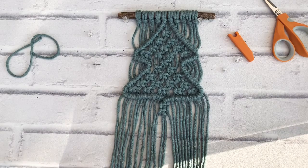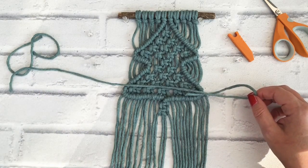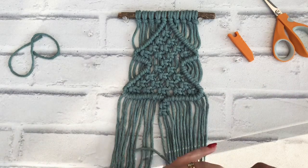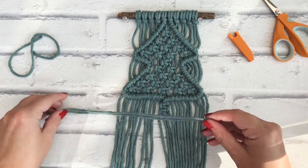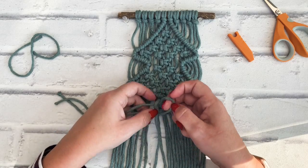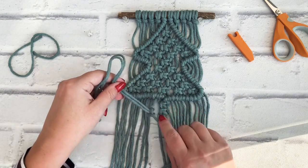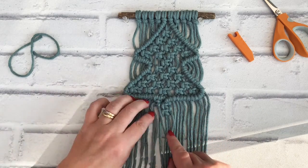okay, so I'm going to take another cord, and this is about 50 centimetres long, which is going to just edge the border. Okay, and all I'm going to do is just attach it like we did up here with a reverse lark's head knot. So put the loop underneath and then add it on. Okay, there we go, and these can hang down.